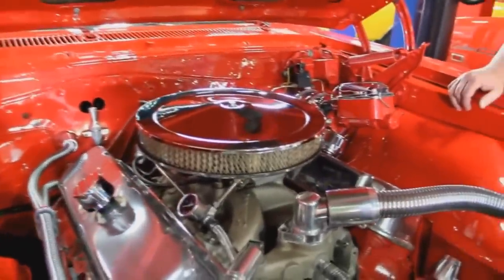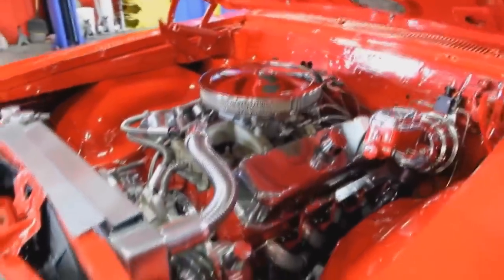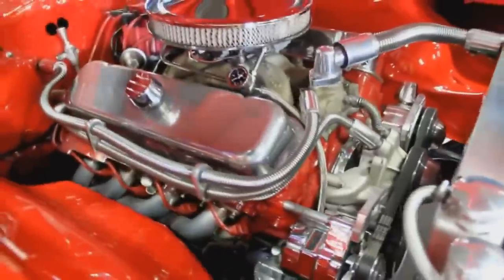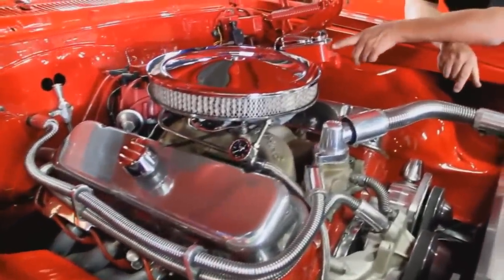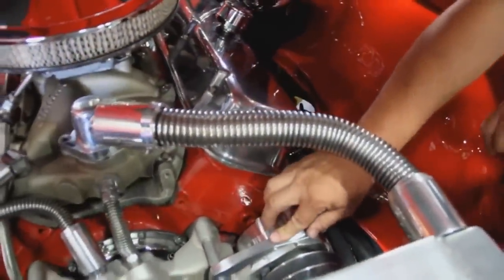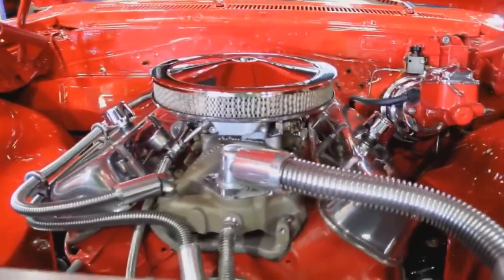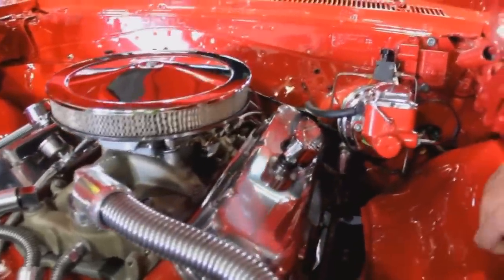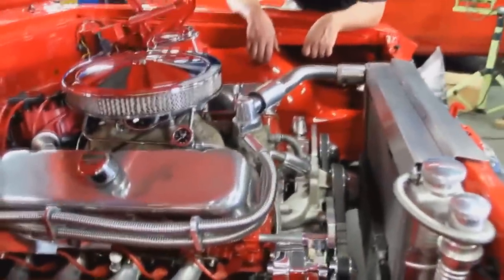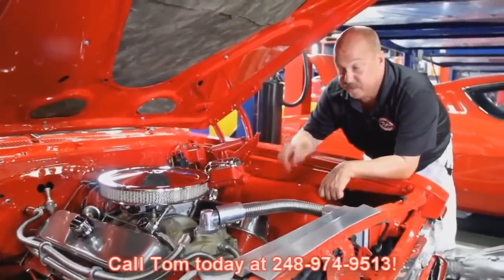Underneath the hood here is a beautiful big block Chevy. We ran the numbers on the casting — this is a '78 through '90 big block casting, 454. It could be a two-bolt or four-bolt main. Looks like we've got Hedman headers on it. We've got power brakes with a chromed-out power booster, chrome top on the master cylinder, looks like powder coating on the master cylinder. A real cool billet aluminum power steering pump, looks like a March pulley setup on the front. Aluminum water pump, chrome timing cover, aluminum valve covers, looks like a Demon carburetor underneath, HEI distributor, aluminum cross-flow radiator, serpentine belts. This baby is beautiful — pull into any car show and start winning trophies immediately. Give us a call at 248-974-9513 and let Vanguard Motor Sales put this trophy winner in your driveway.